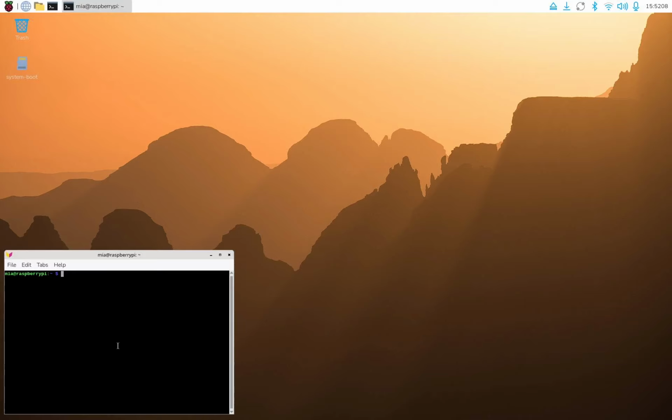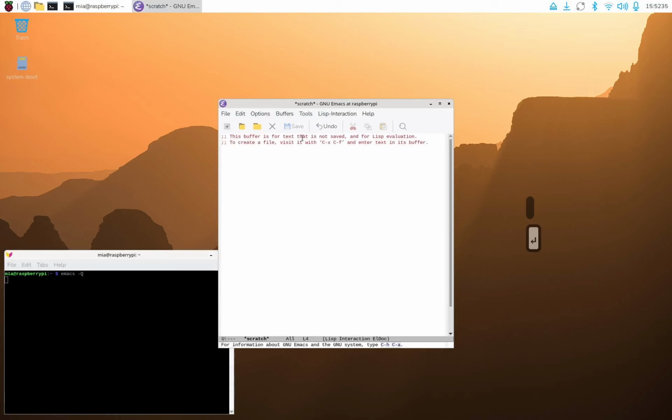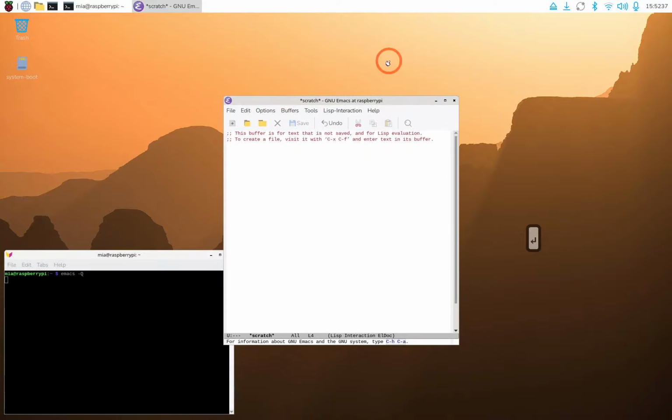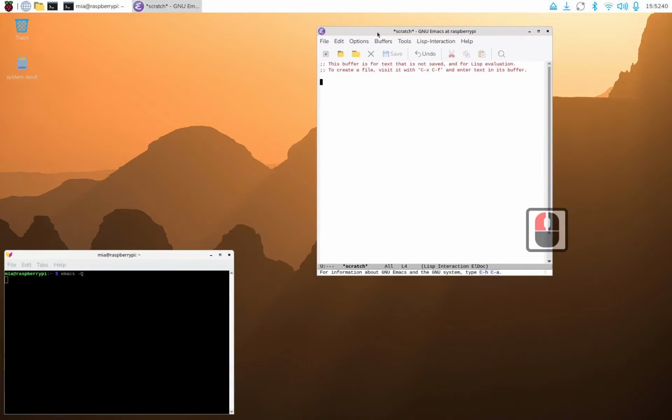Common Rati here with yet another display-related bug having to do with Emacs and this Raspbian Trixie image that's using Wayland. This is Emacs 30.1, I believe. Here I am starting it up totally vanilla with dash capital Q. I'm just going to move it over a little so the two windows don't overlap.